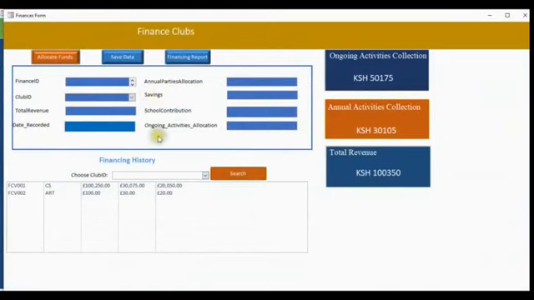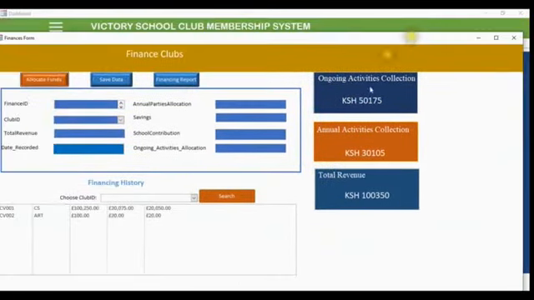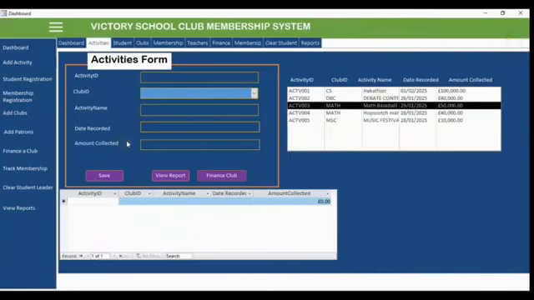You can allocate funds over here, but we'll come back to that. As you can see, my values are still the same as they were reading in my dashboard. If you can recall very well, 100,000, 150, 30,000, 105, those are still the same figures that are there. So we've made sure our system is up to date and accurate in recording those activities.